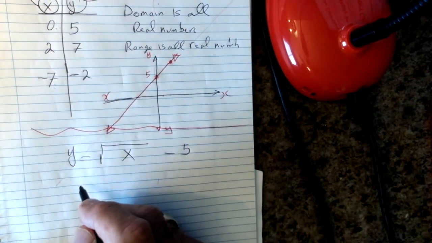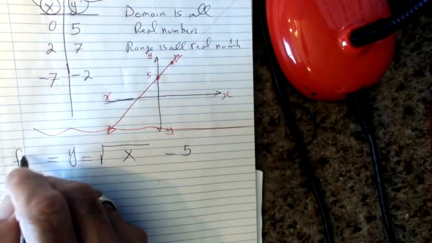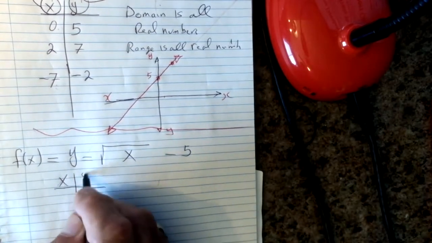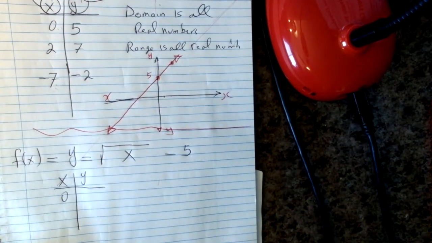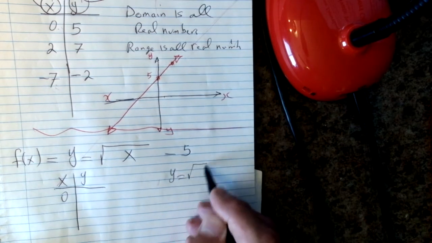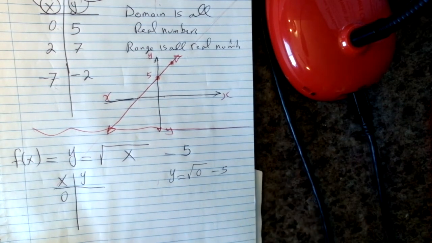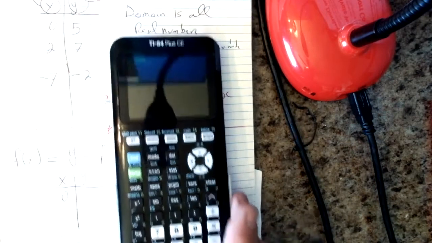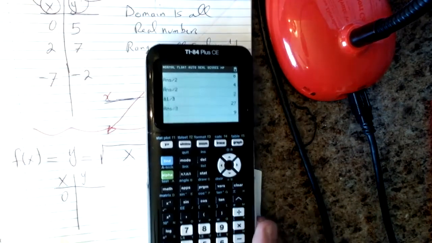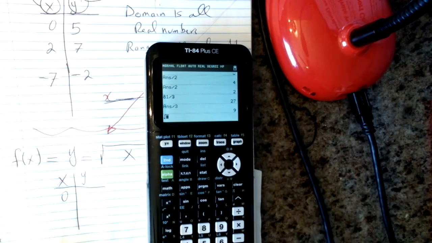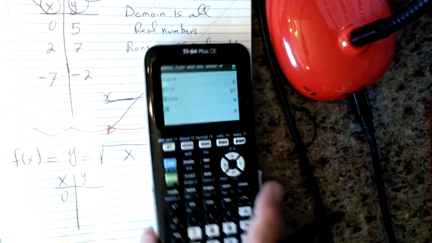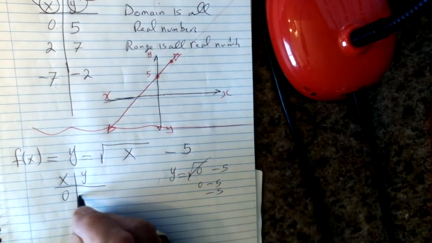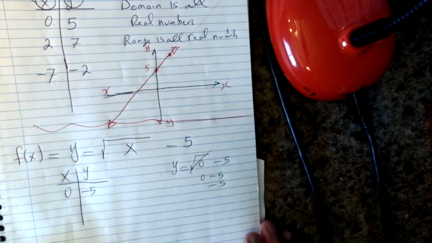Okay, can we put any number for x? Does 0 work? Yes, because then you have, what is radical 0? Well, I use my calculator if you're not sure, okay? What is radical 0? 0, oh, okay. So there is a 0. So yeah, 0 gives you a number, that's okay. It's okay to put 0.